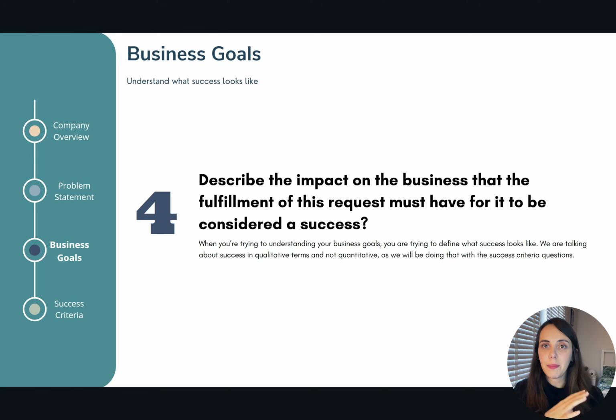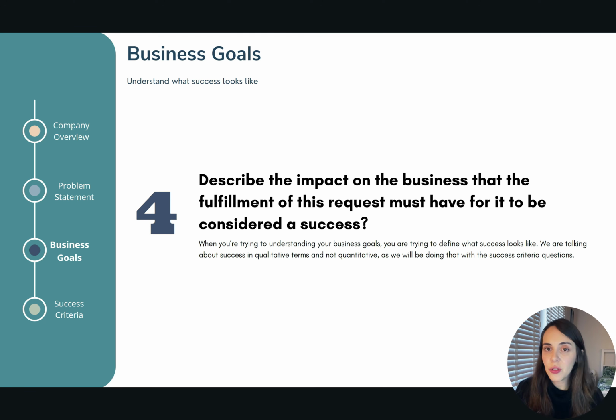The difference between the business goals and the problem statement is that in the problem statement, we are really trying to understand the request that is being given to us. And in the business goals, we will be focusing more on trying to understand specifically what success looks like for this reporting solution. Here, you will try to figure out what are the benefits that the business will have with this reporting solution. Is it the ability for the business to get the information needed to answer specific business questions? And if this is one of the reasons, ask them to specify which questions those are.